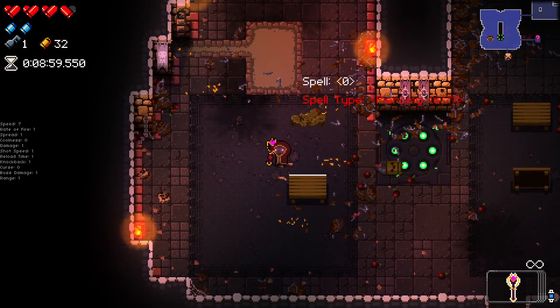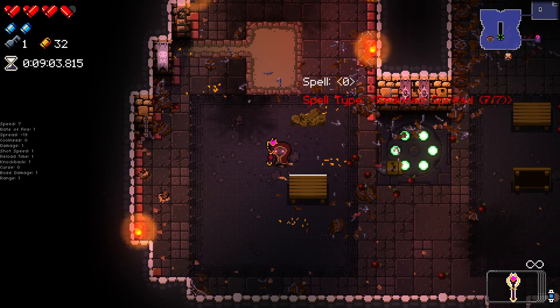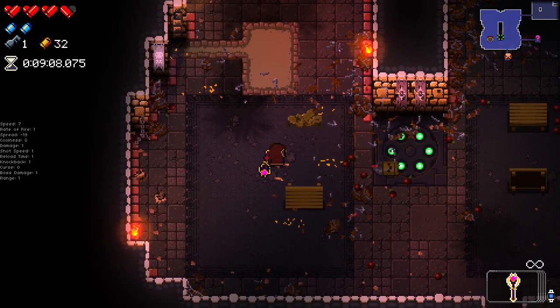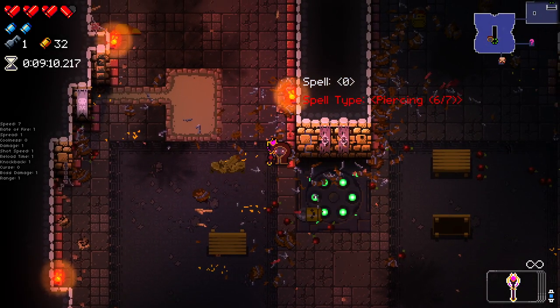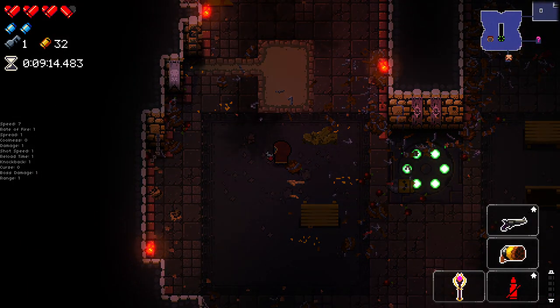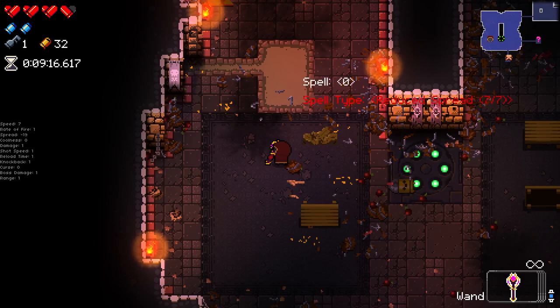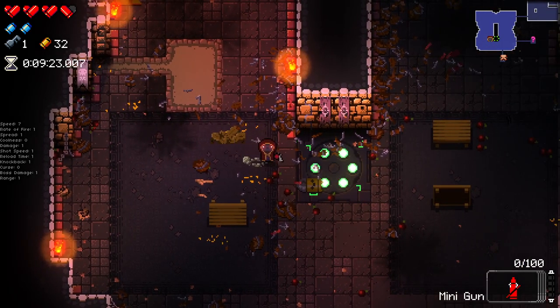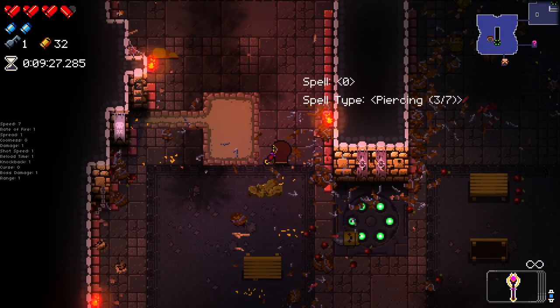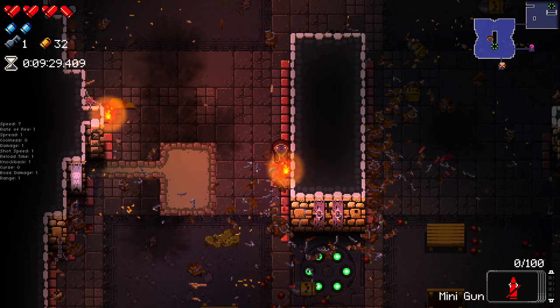So maybe we can only edit spell zero. Maybe that's the case. Okay, so then we can do reduce spread, and that has frozen my character in place. Ooh. Okay. Don't do that. Wand. Piercing, fireball, bouncy. For some reason, getting out of the wand now freezes my character in place. Okay, so I bricked the wand.